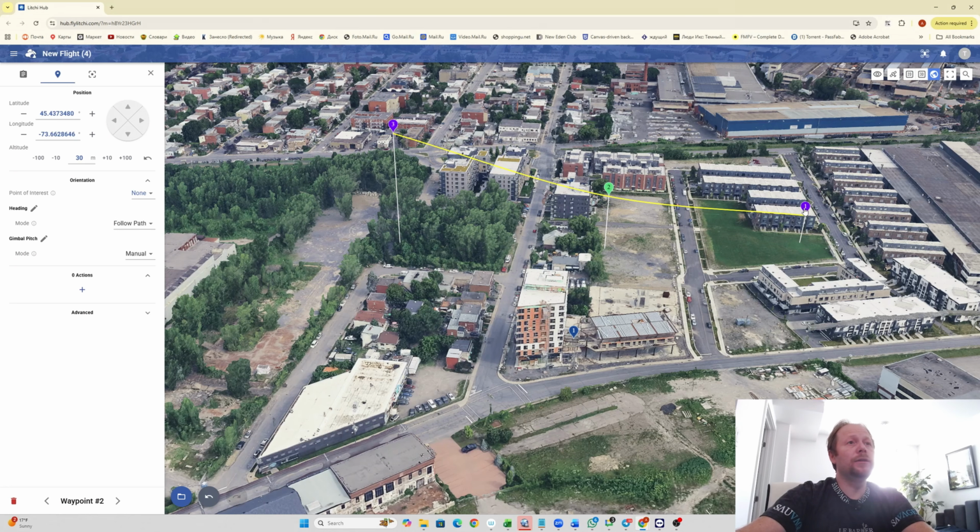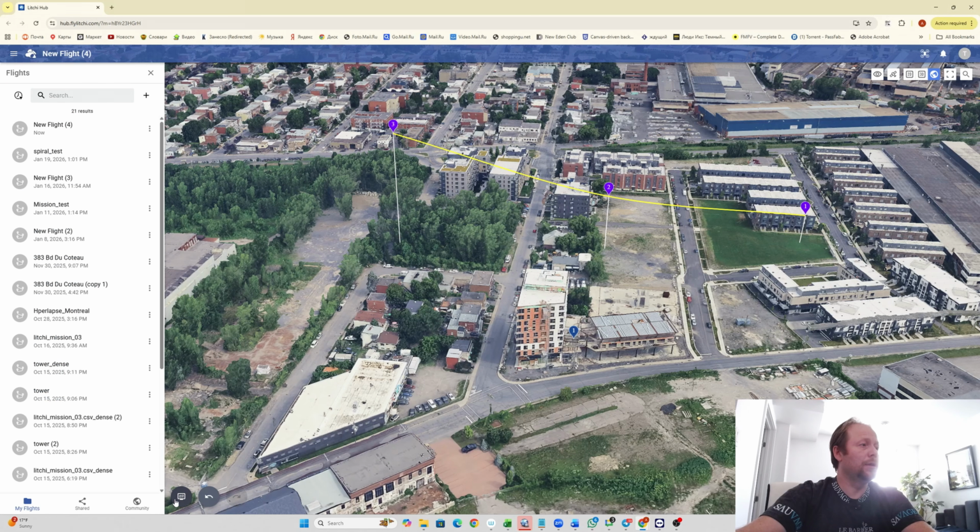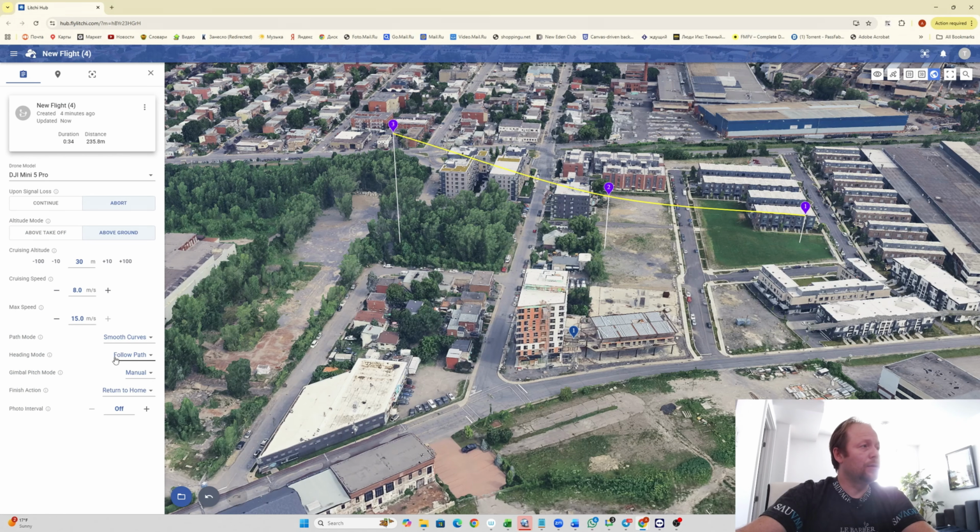The second thing that you want to change here, you need to go through each of your waypoints. And here you see the heading is set to follow path. We don't want to have that behavior in this particular case. And what we want to do, just let me go to the settings. So the heading mode in the global settings, you see it's set to follow path.